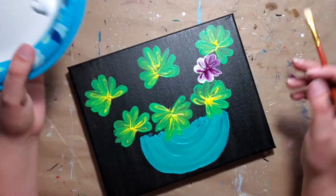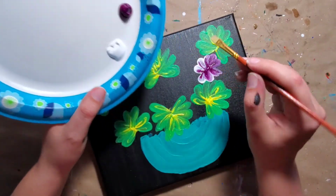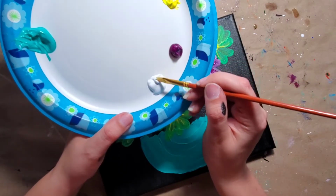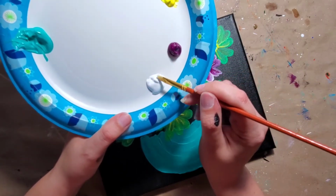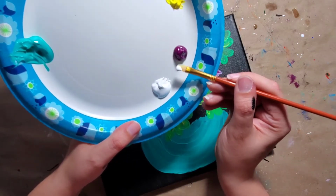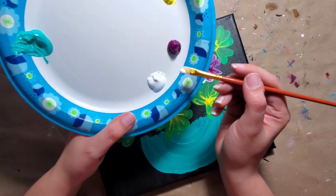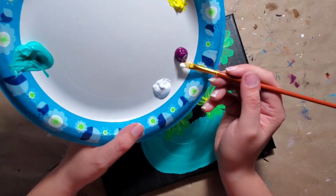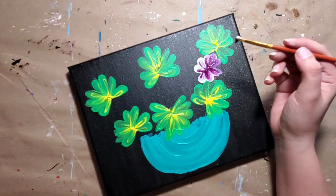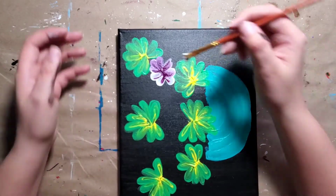But anyways, the whole reason I'm talking about this is because when I'm painting, when your brain starts saying inside, no, mommy, no, mommy, that's when you know to stop. I started feeling like that with my leaves, so I stopped.